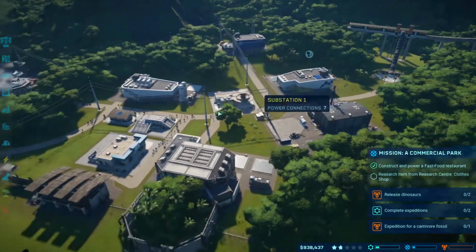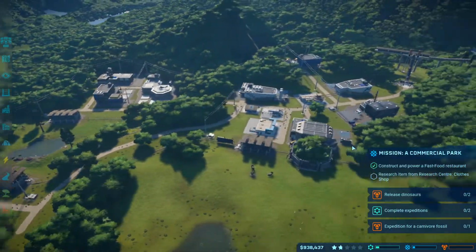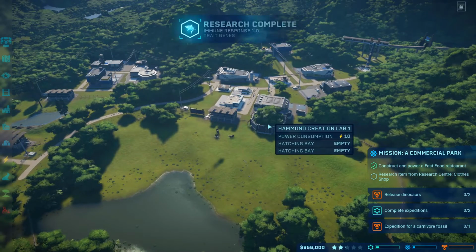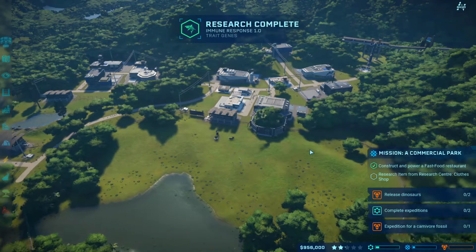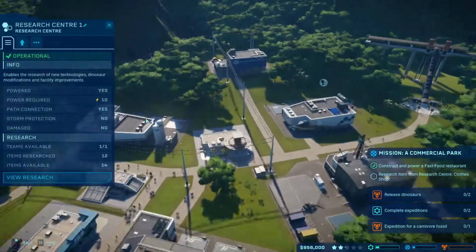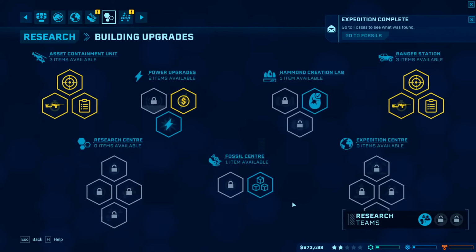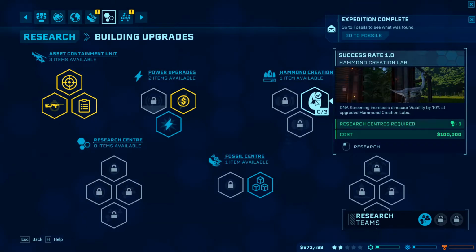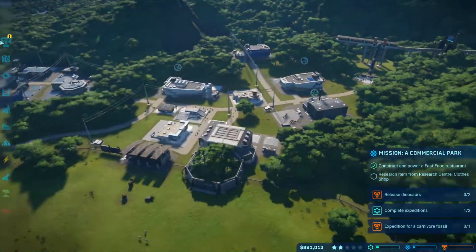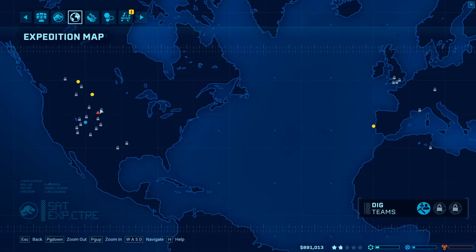I also want to research something that will be a big help when we come to making hybrids. Or well, not hybrids, but adding stuff to our original dinosaurs, which I'm going to research now. And that is building upgrades and success rate. You'll see why.